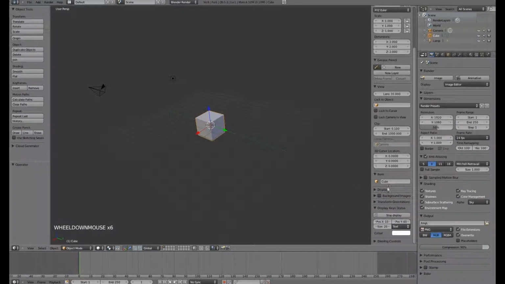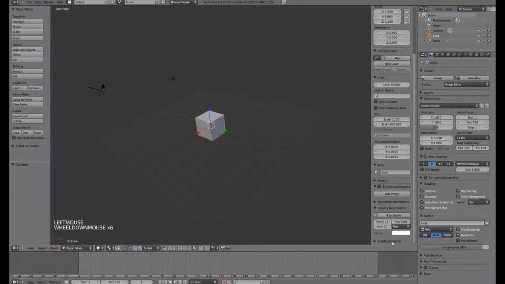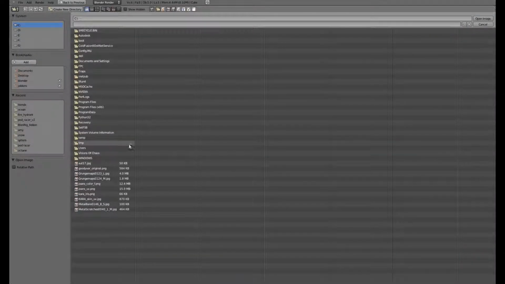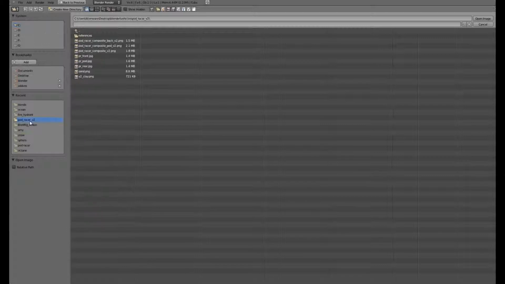Alright, so background images. You'll see that all the way down the bottom, you should see one saying background images. Obviously I've got a few extra ones down here because I've got some add-ons, but yeah, you should see background images. Now when you use a background image, you'll need to check that and then click add an image. Now you get a little box that pops up. It says not set because there's no image there at the moment. So what you've got to do is go open. You have to navigate to your image.